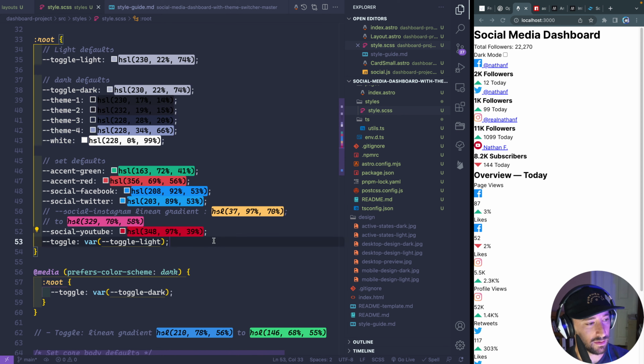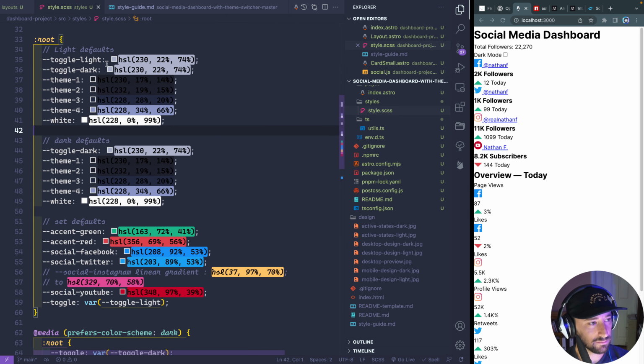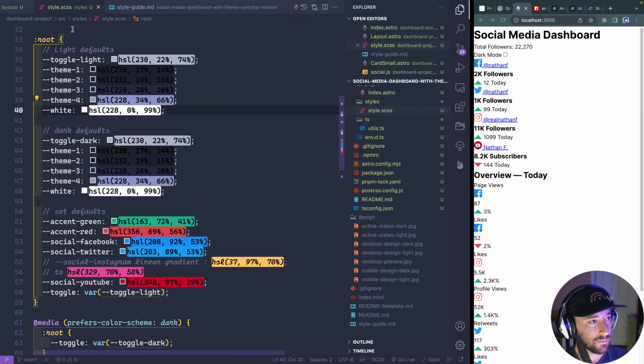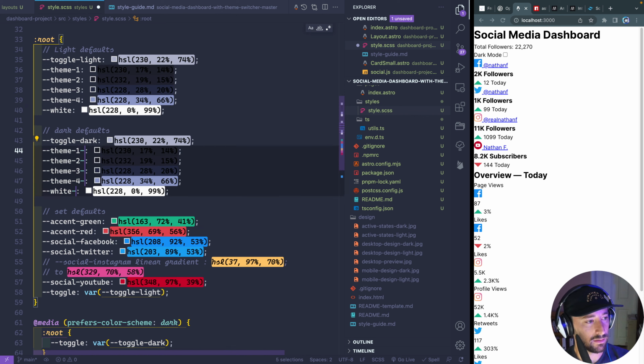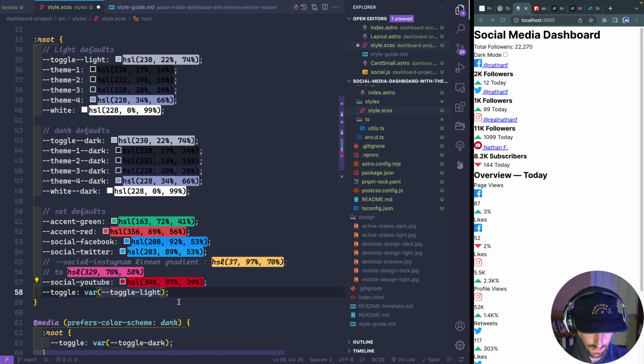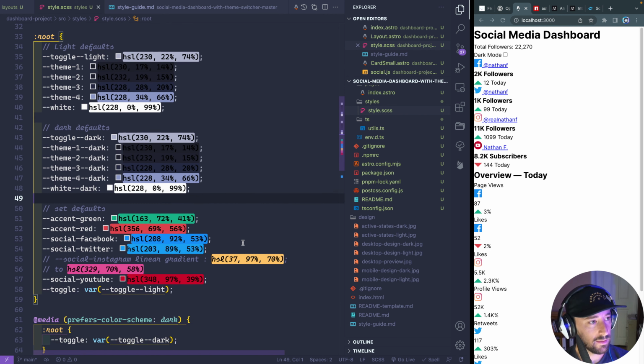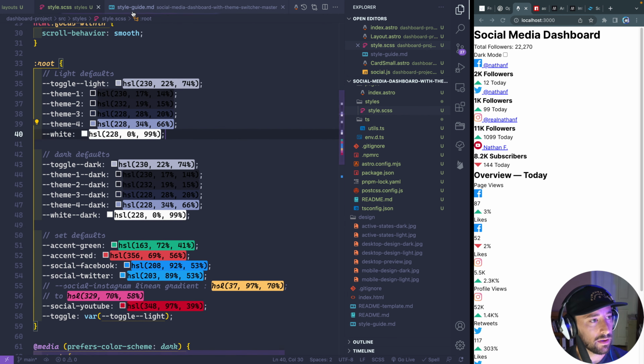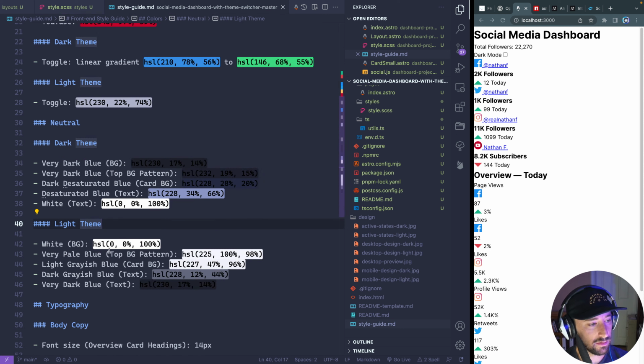And then what I'm going to do is come in here under light and do the same thing. I don't need this toggle dark. Now all I need to do also is add on the end of these dark. And that is typically how I like to do these with a double dash. That's probably what I should have been doing here too. And double dash here and double dash here. Okay, getting close on these colors.